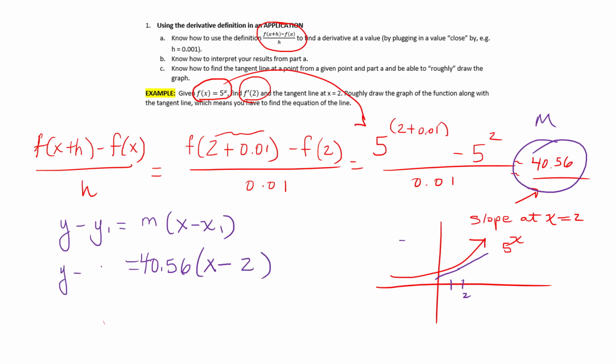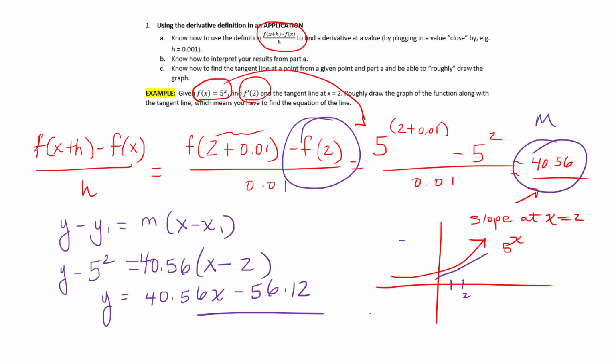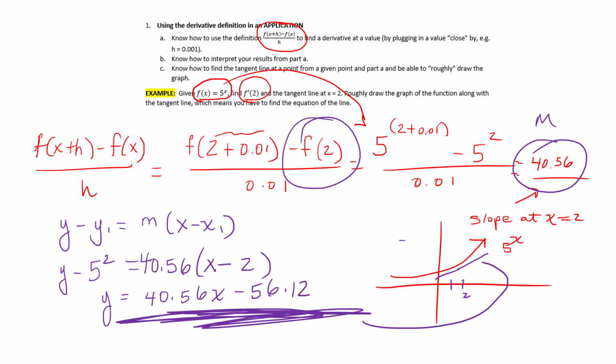And how do I find my y value? Well, the y value is actually this. It's where I plugged in what x is, so that'll be 5 squared, 25. And if you go through, I won't go through all the steps, but if you solve this for y, you should get this answer. So this answer is the equation of that tangent line on the graph. All right, so it's important that you understand what that actual equation means, what this number means. The derivative is the slope of that line.